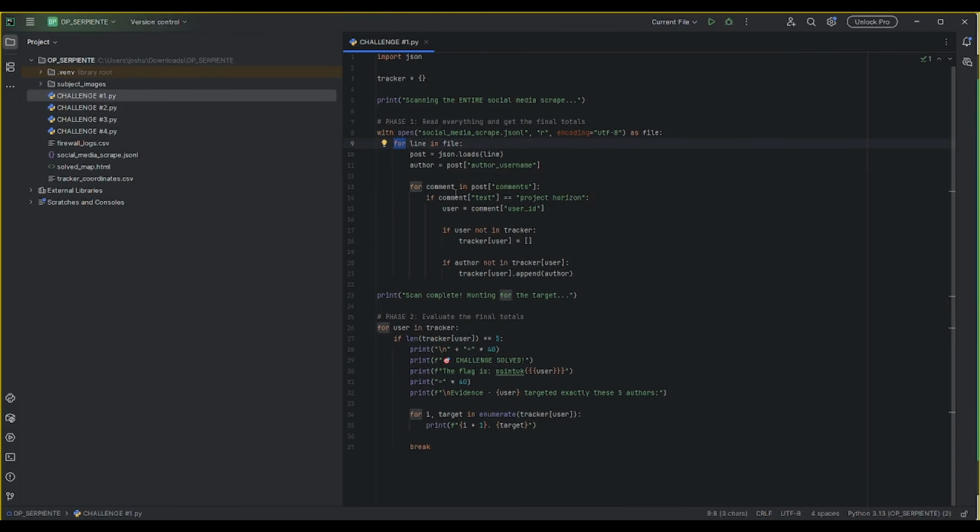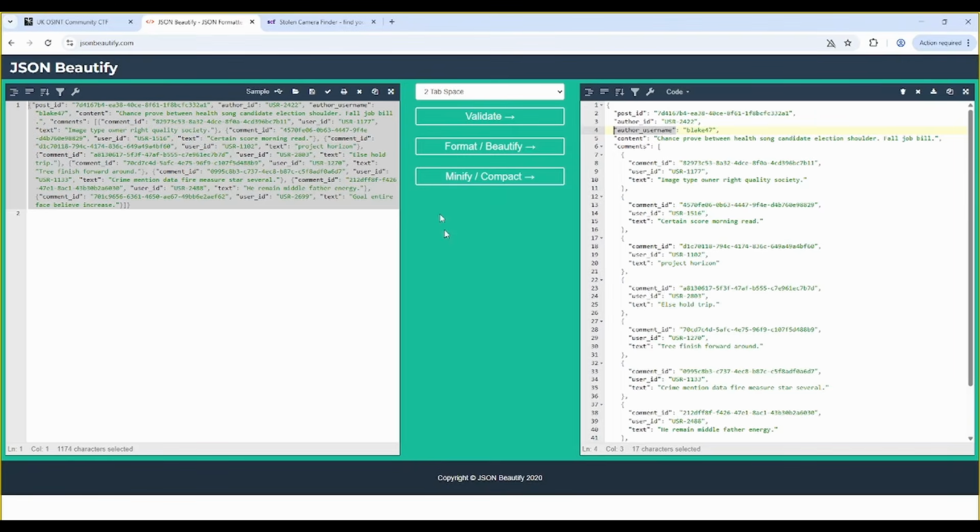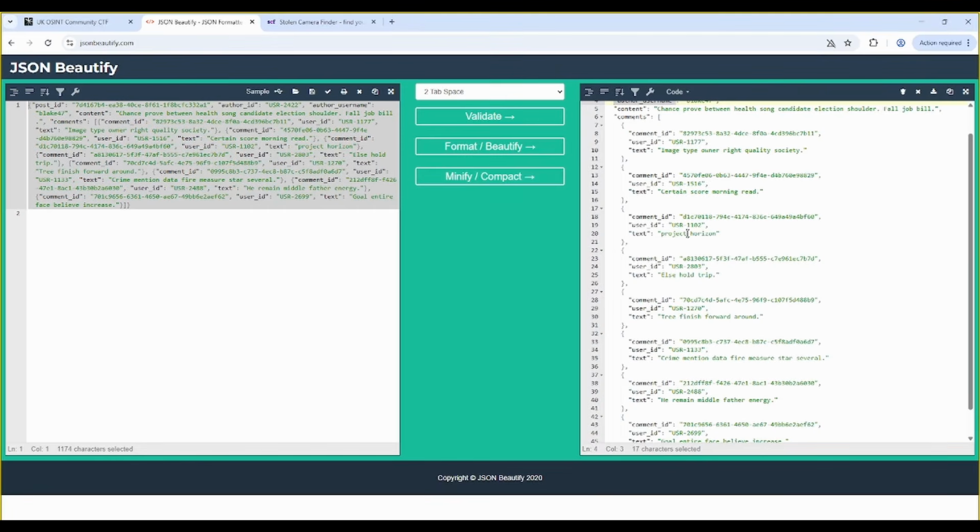So now we have if the comment text is equal to Project Horizon. And this double equal sign means that we're searching for an exact match. We're not looking for, let's say this one, like certain score morning read.